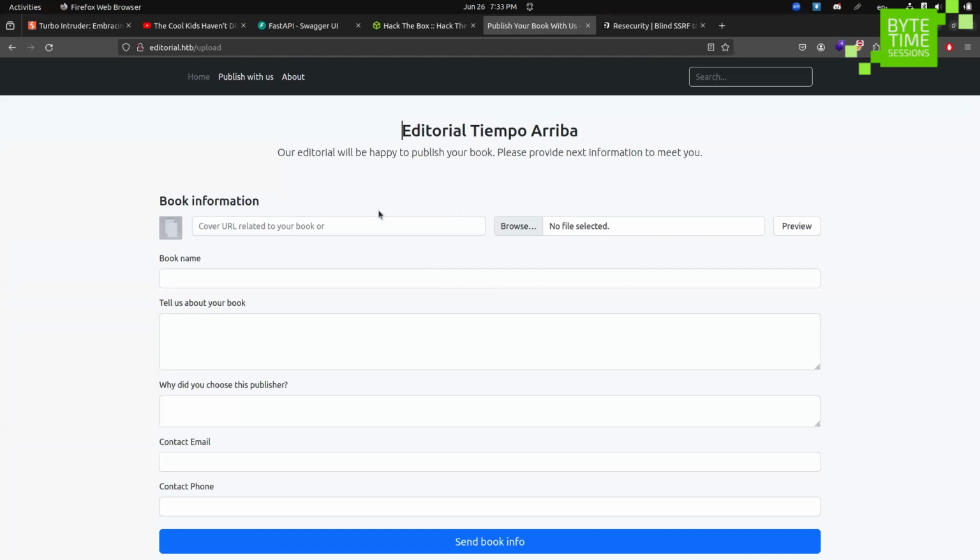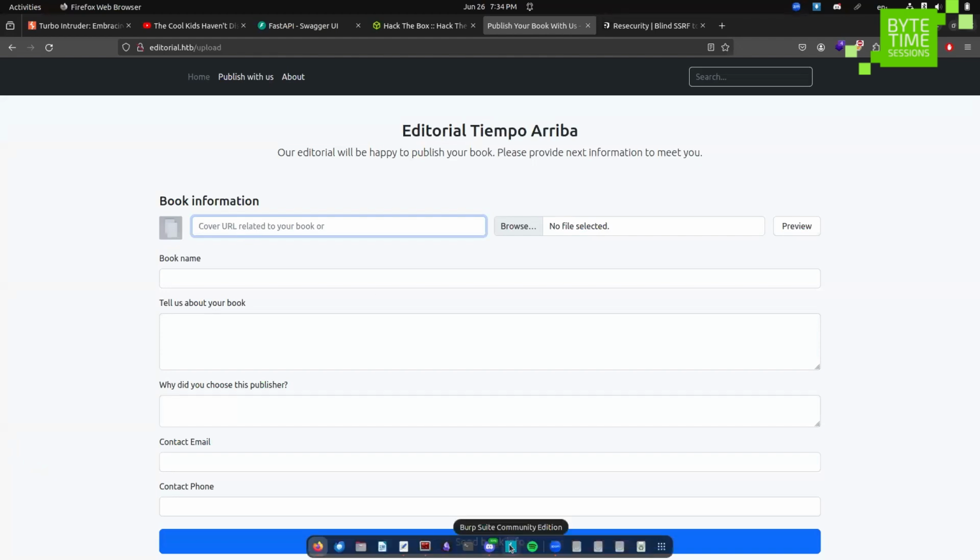Now, if you try very hard and you still can't get RCE with SSRF, what you can do is try to access things that are running in the internal network of that machine. Maybe there's some other web server or website running inside the machine that we can access, and it could be vulnerable. So what we are going to do is place an internal URL over here and see what happens.